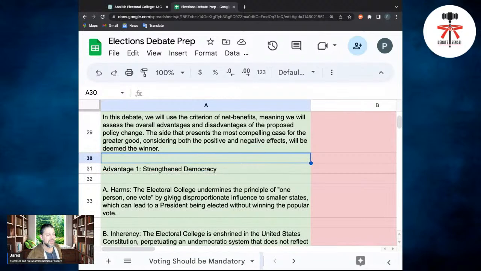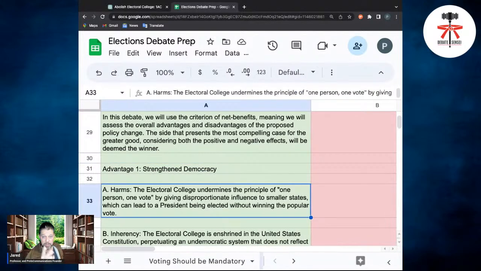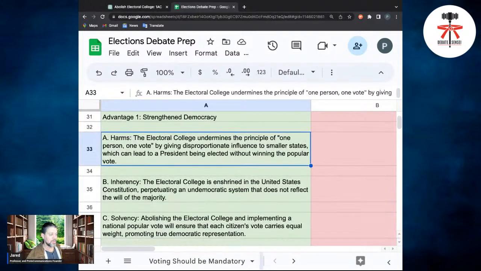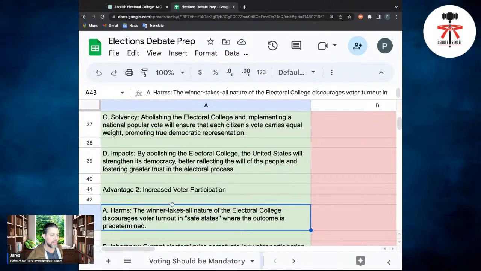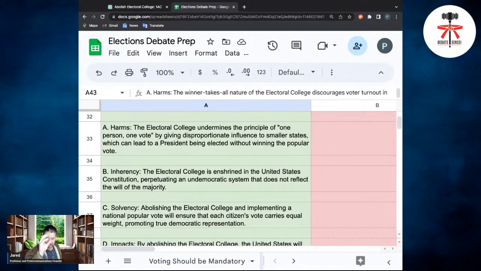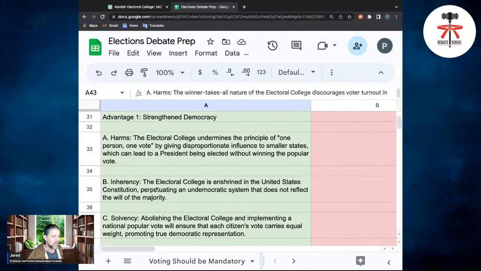First, the harms. You say there are two of them. The Electoral College undermines the one person, one vote principle, and it depresses voter turnout. So how does it violate one person, one vote? You see what I'm saying? You can put both of those in one, and then you say, now that I've gone over the two harms, let me talk about the inherency. The inherency is the Electoral College itself, and then you explain the Electoral College. That one just has background. It doesn't have two subpoints, right?